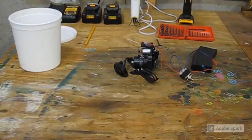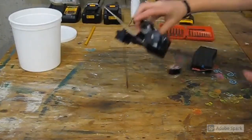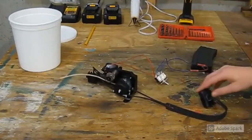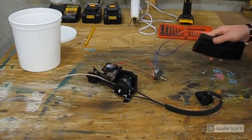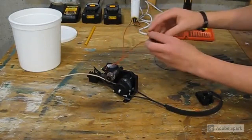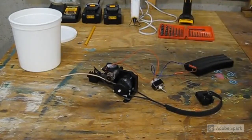In today's video, we are going to be making a bilge pump out of an old HP printer ink pump. And I'm using a battery and a toggle switch to control it. So, let's see how this works.